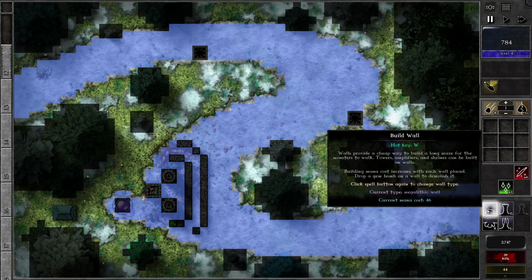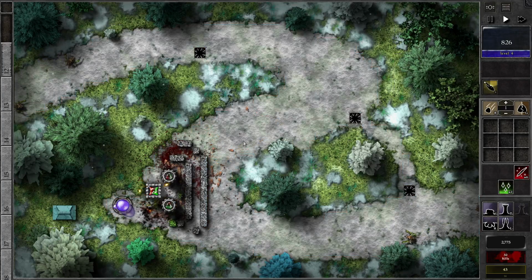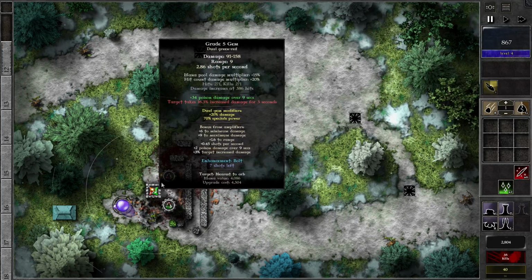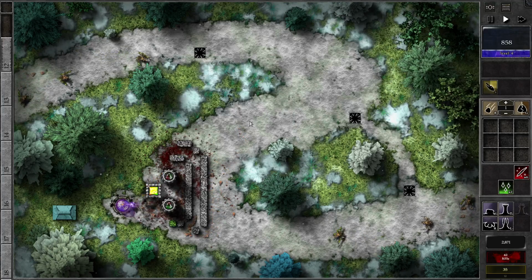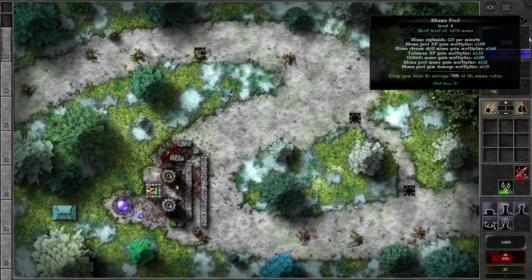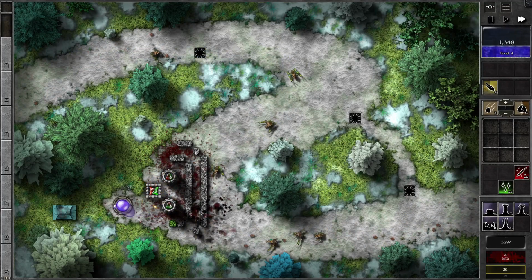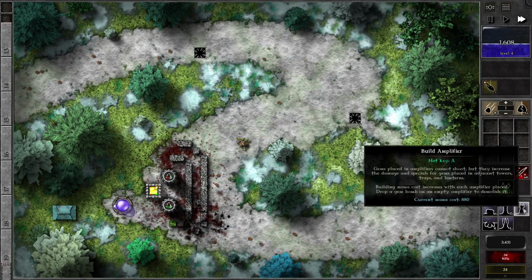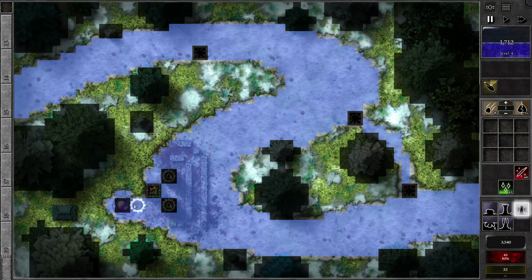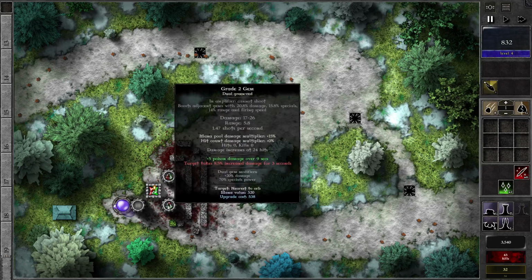That's probably enough for now. I can continue to expand this maze later on. Let's get this in here just to help out killing some of that stuff. We can go back to fast now. All right, we made it through that little rush. Let's get another amplifier in for more range and fire speed.